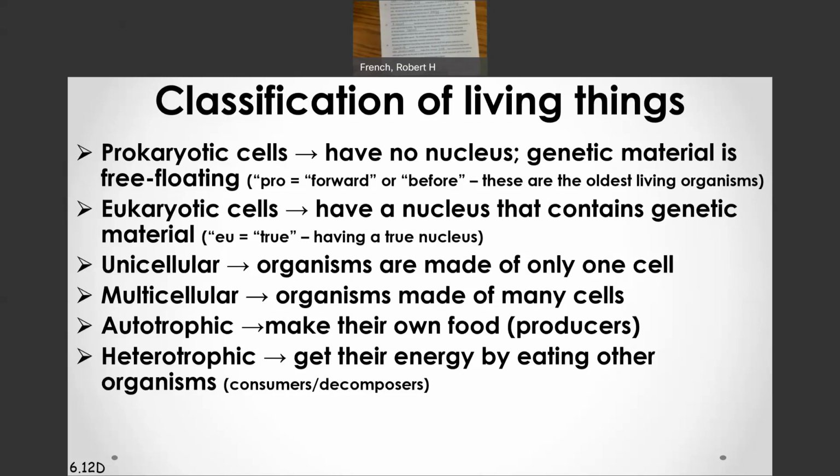Some organisms are unicellular. That's your next blank. Meaning single-celled, including all bacteria, most protists, and some fungi. All other organisms are multicellular, including all plants and animals, and most fungi and some protists. Animals that make their own food by photosynthesis or chemosynthesis are called autotrophic. Autotrophs make their own food. Organisms that eat other organisms for food are called heterotrophic. So those last two blanks, autotrophic and heterotrophic, correspond to the last two bullet points on the slide. Heterotrophs eat others. Trophos means to eat. Hetero means other.